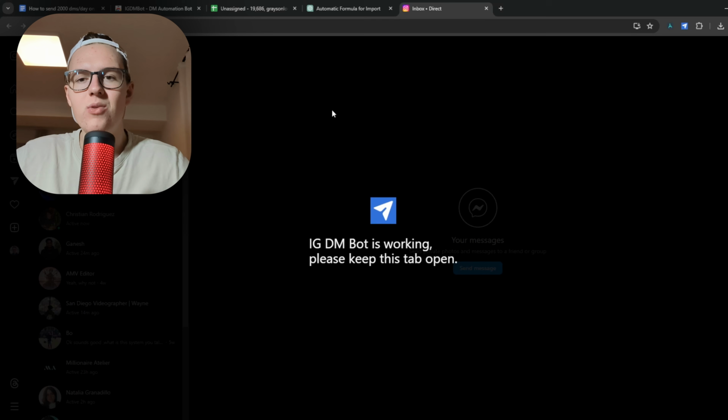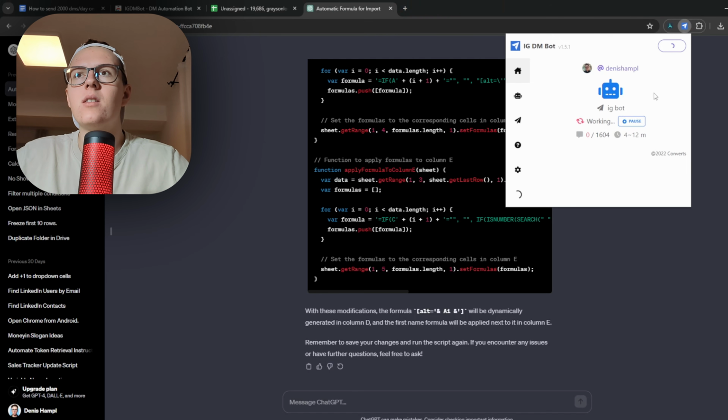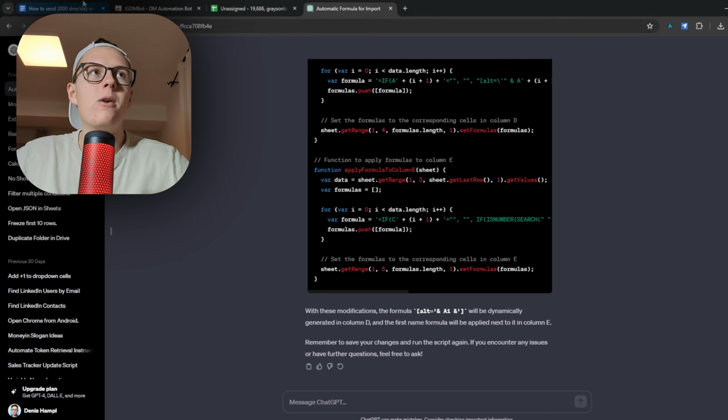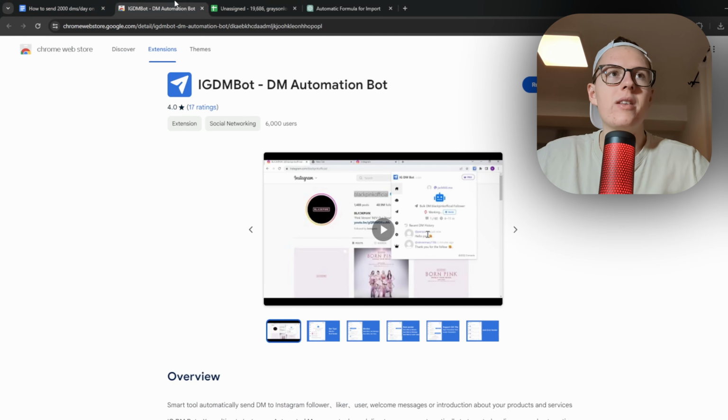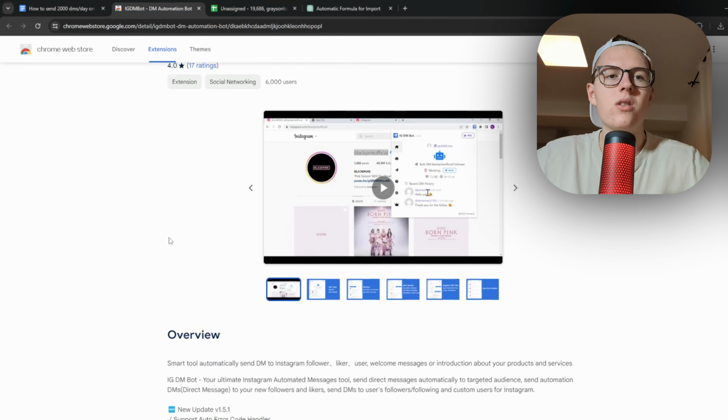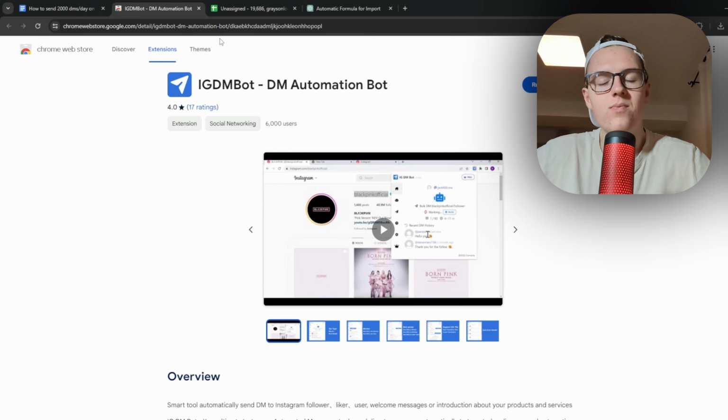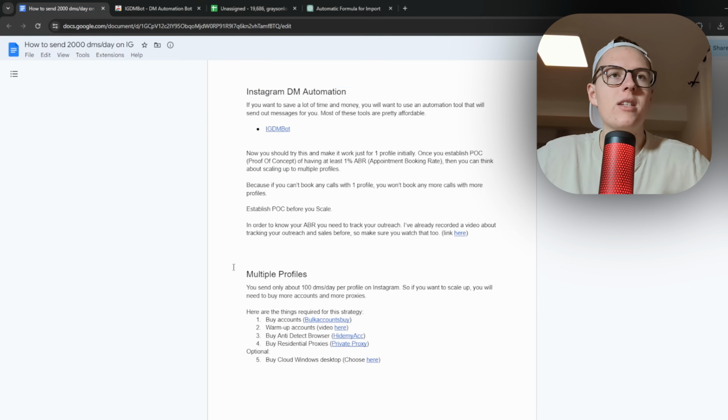And now we are going to move into the final part, which is the exciting part, where you can actually multiply this and scale this operation to up to 2000 messages per day. Okay, so let's just close this down and turn it off. Okay, now also, by the way, the premium version costs like 10 to 20 bucks, so that's pretty reasonable for you to use. And now we move on to the next one.